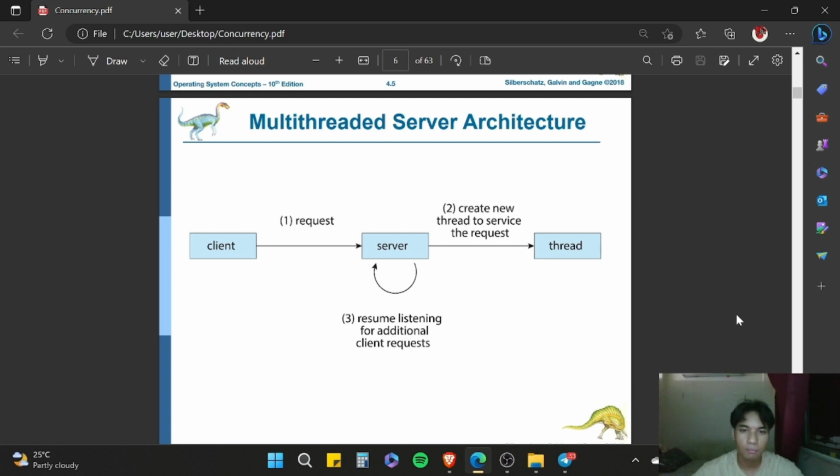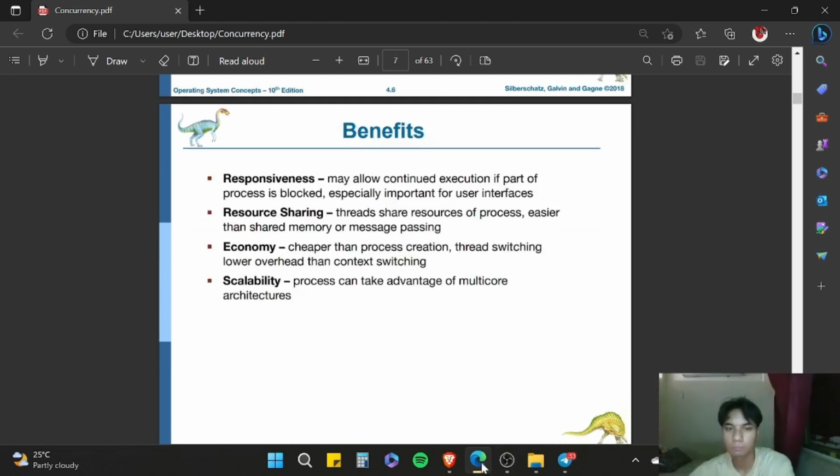After that, the main thread will continue receiving additional client requests, and after the thread is done with the process, it will send a response to the client and terminate, and the thread will be free and continue to receive another request from the server.